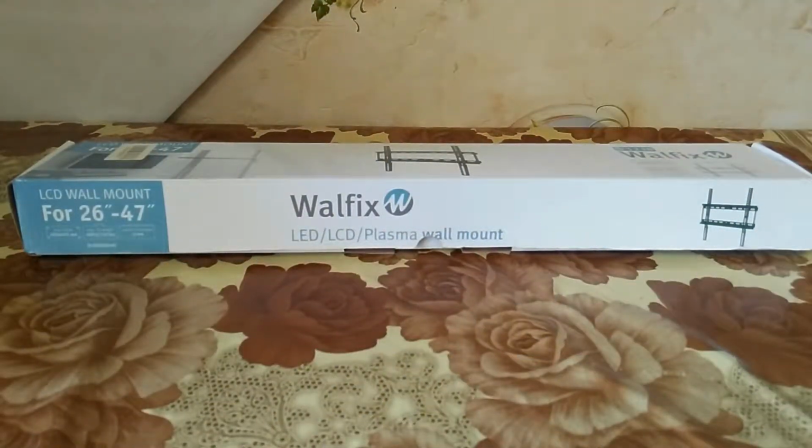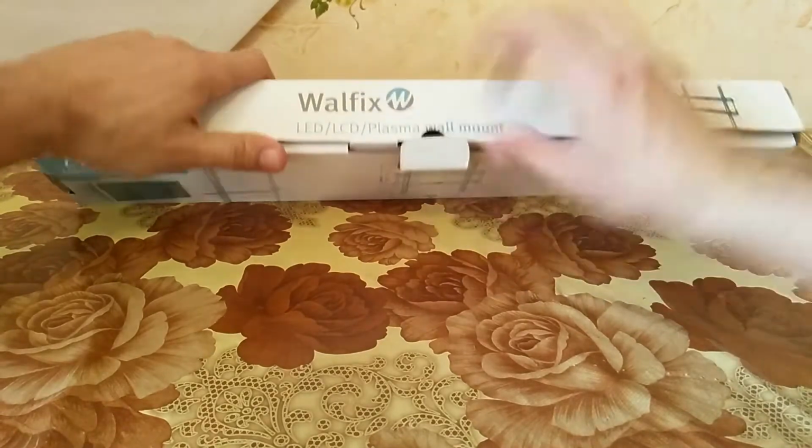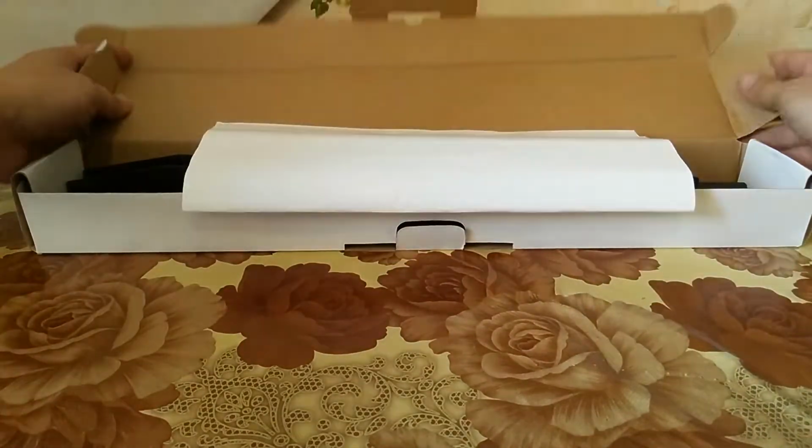Today we have the plasma wall mount from Walfix. It's a full mount for TV sets with diagonals from 26 to 47 inches, and now we will see what we got inside of it. Let's open our box and look what we got inside.